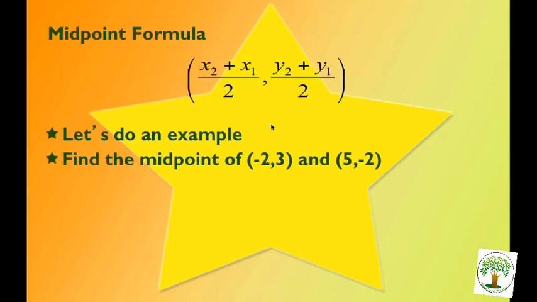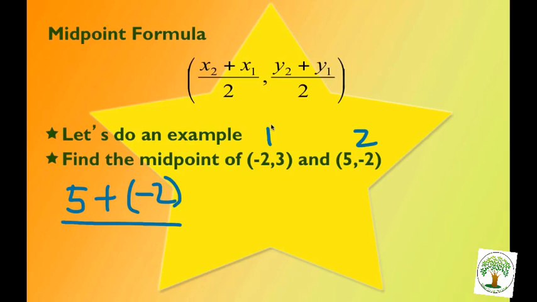Okay, here we go. I'm going to call this one 1 and this one 2. Okay? So notice that the formula says that I'm going to add the x's together. So I'm going to have a -2 plus 5. Wait, we start with... Or it doesn't matter in this case. You're right. If we do 2 and... Yeah, that's true. 5 plus a -2 divided by 2.